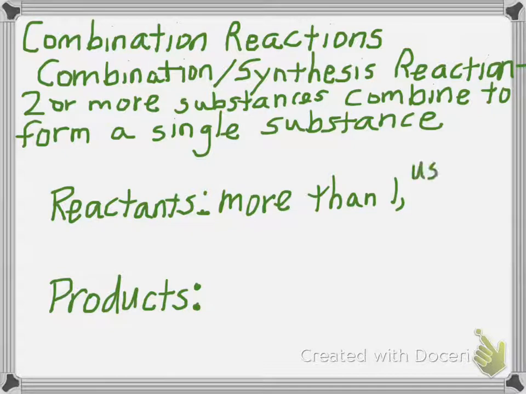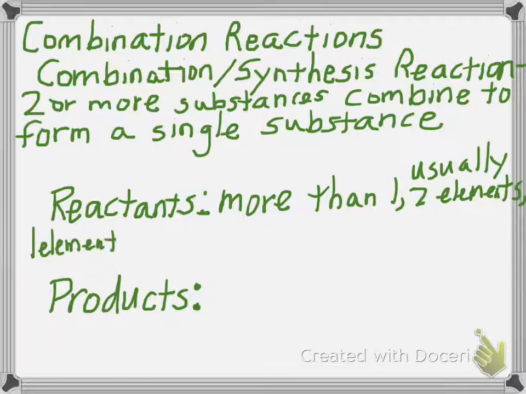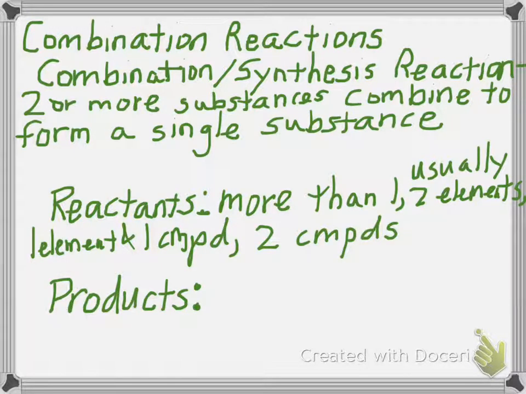Now, what those more than one can be, there's quite a bit of variety here. It's usually 2 elements. However, it could be 1 element and 1 compound. It even could be 2 compounds. For the kinds of reactions you're going to be doing, they're typically going to be 2 elements. But do know that you could have these other ways to do a combination reaction and produce a product.